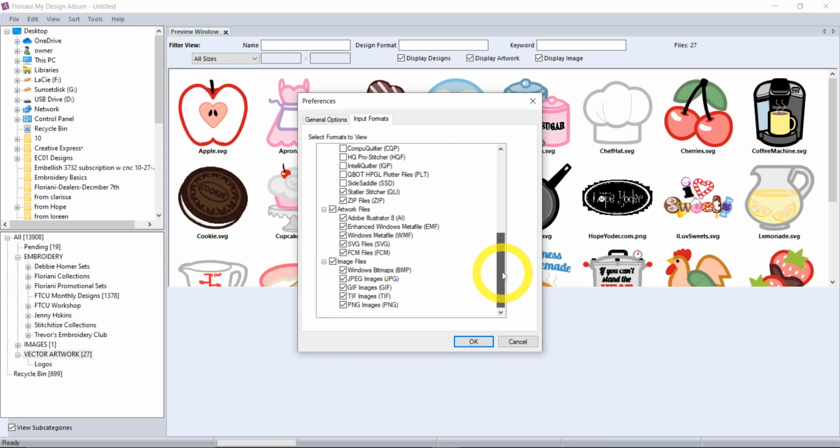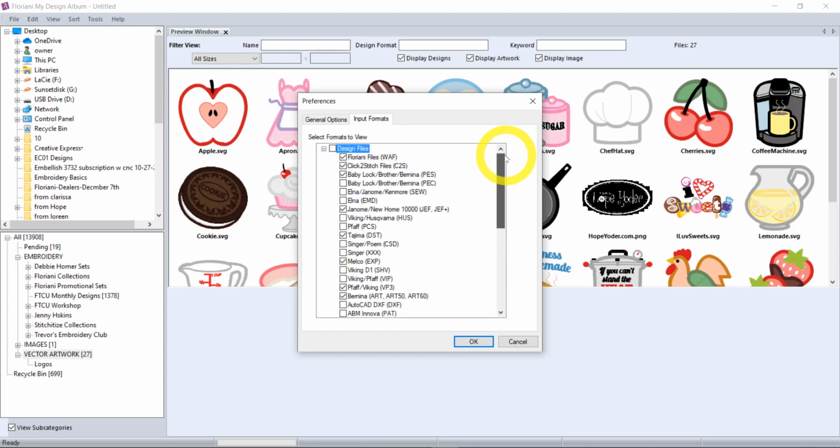So for example, if you're somebody who uses a specific format like maybe PES, and every time you buy a disc it's got PES, but it also has a bunch of other formats, and you're not interested in those other formats, you can actually just uncheck them, and then my design album won't even display them.